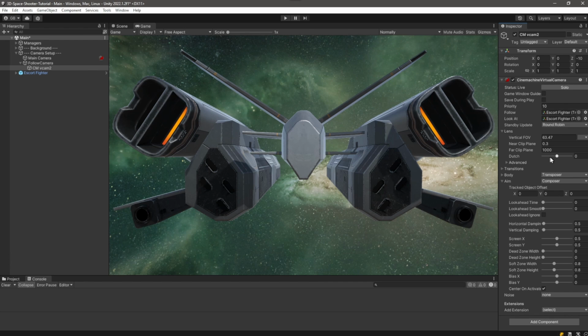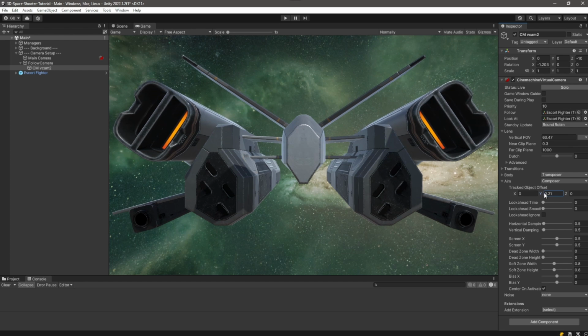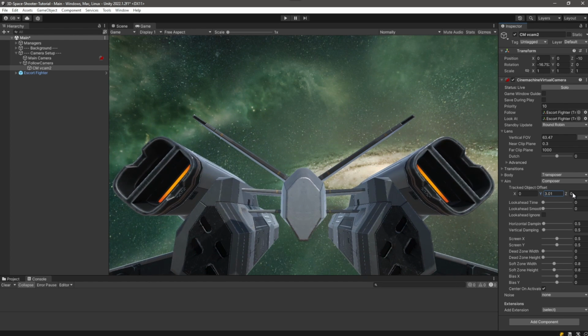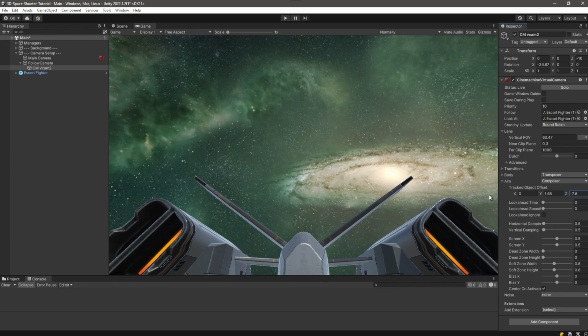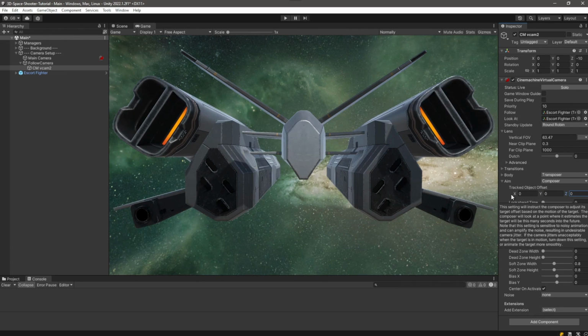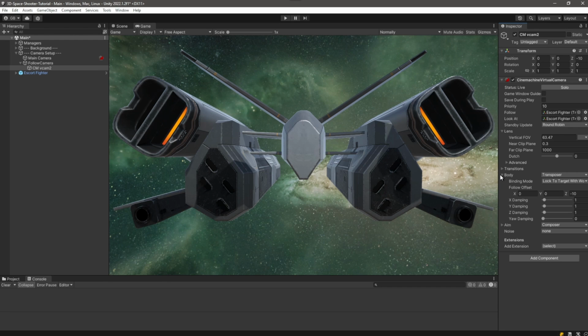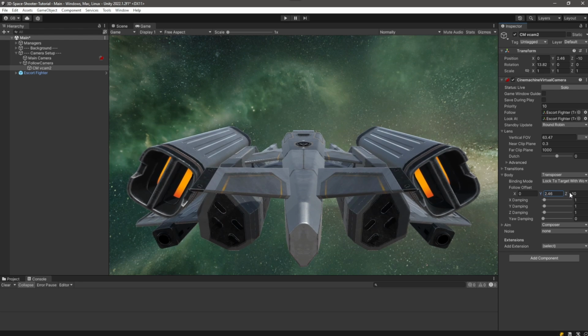We're going to want to play with our positions a little bit. So let's go up above the fighter a tad. Let's go back. Oop, that's the aim. We don't want the aim. We want this to be adjusted. So let's go above the ship.